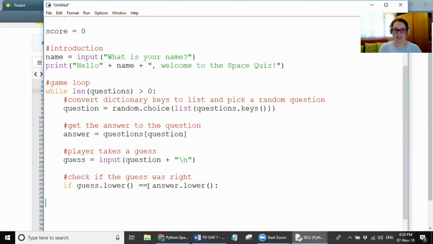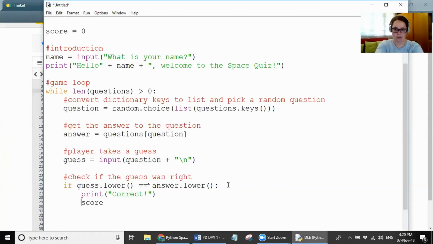And the double equals sign here means exactly the same as. So if whatever was in guess is exactly the same as whatever is in answer, assuming they're both in lowercase, then something needs to happen. What needs to happen? First of all, we need to print correct, and then we need to add 1 to our score.